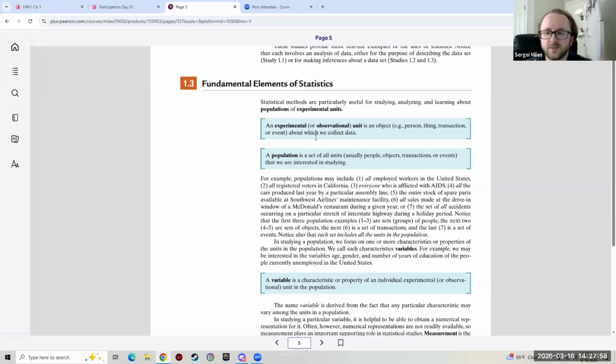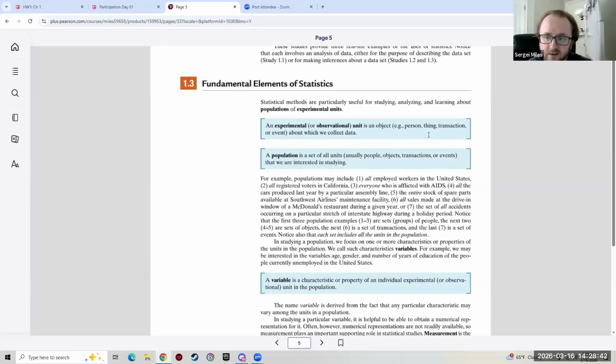And so in general, when we have an experimental or observational unit, this is some object that we are trying to study. I flip a coin. Is it going to be heads or tails? I want to know the favorite ice cream of Belmont Abbey students. Then the students are the object we're trying to study. I want to know what color fish are in the pond. Then I'm studying fish. I could be interested in other things. They don't have to be living things. Maybe I want to collect information on what brand of car do students at Belmont Abbey drive, in which case maybe I want to go out to the parking lot and I'm going to collect information on the cars that are sitting out there. All right.